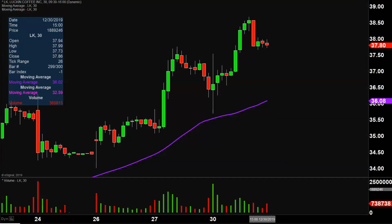Very nice movement, not necessarily just today, but over the past several days. But the one differentiator here was that volume just picked up that much more. So certainly a lot of eyeballs are remaining on this one. So let's map out some levels of support, and then we can talk levels of resistance.